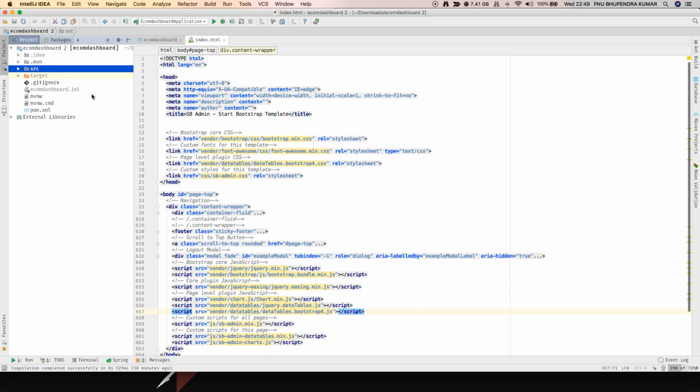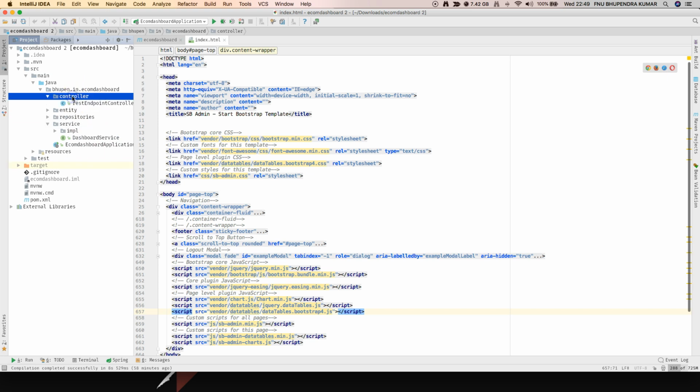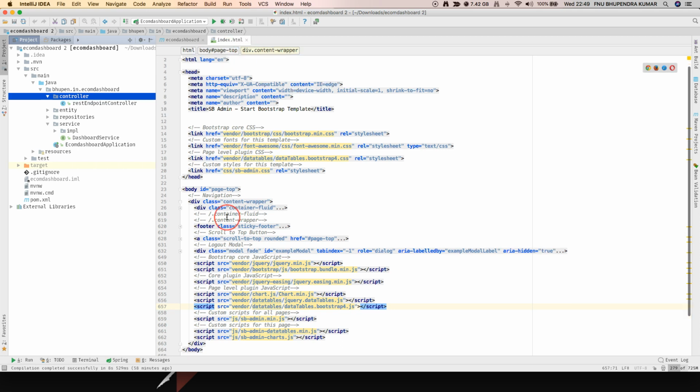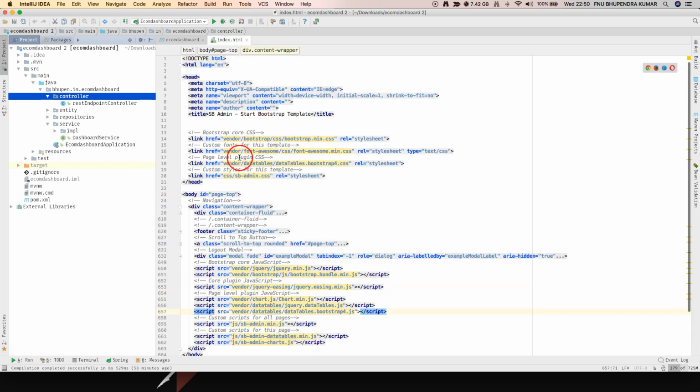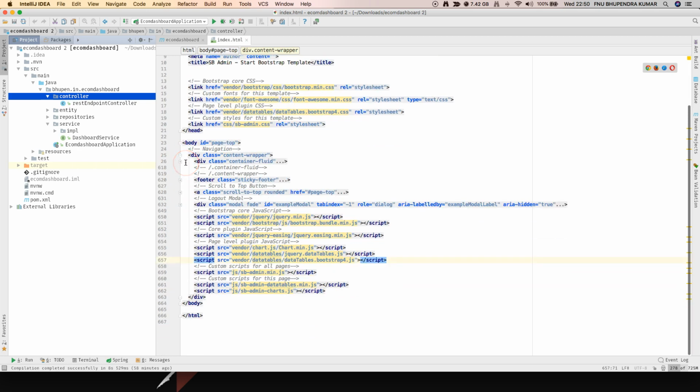This is the project that we left in the last lecture. It has everything: controller, entity, repository, and services. The controller that we created was for the REST endpoints, but this time we are going to create a controller for the view, and it has all static references. So we need to change those static references to dynamic references mapping with the controller, and that is something part of our next lecture.